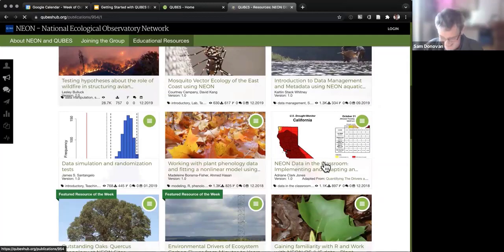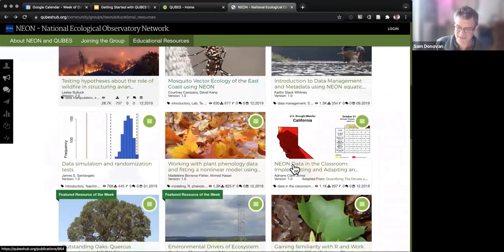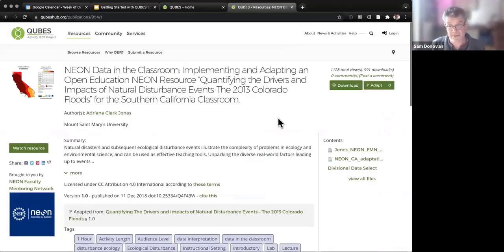Showing you my second demo. Doesn't matter. So here we are in a full resource record. So let me go back there to make sure. So I clicked on the title, which will take you to the full resource record. So now we've left the NEON group and we've gone to the library itself. And I've got my main bibliographic data right down the middle. Because I'm logged in, I have my options to watch. I'm not sure where my collect button went. I have to look into that.